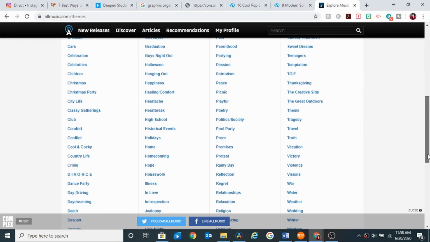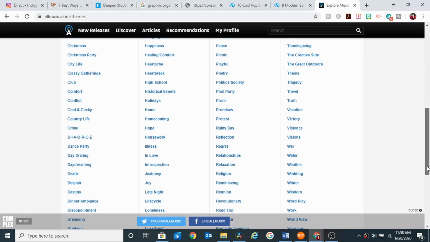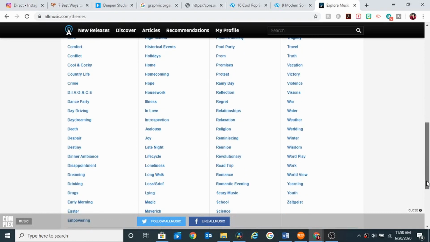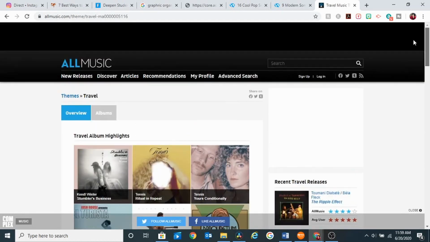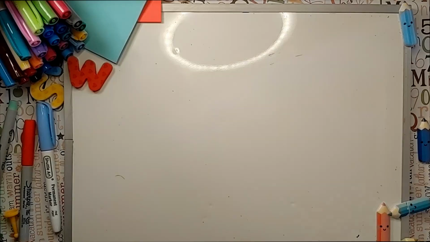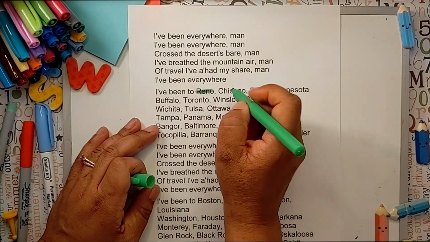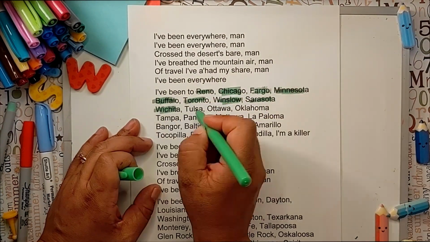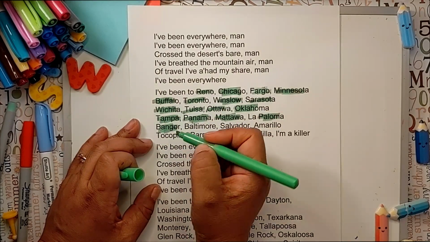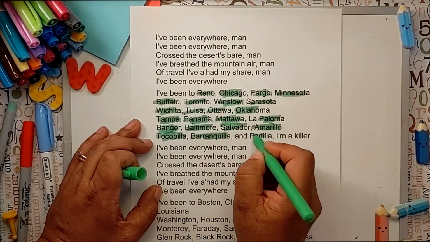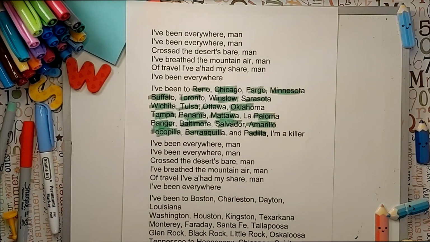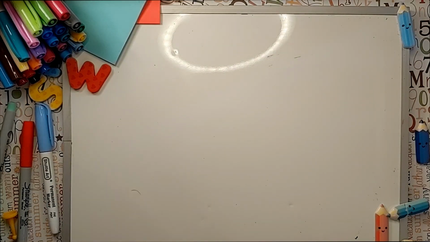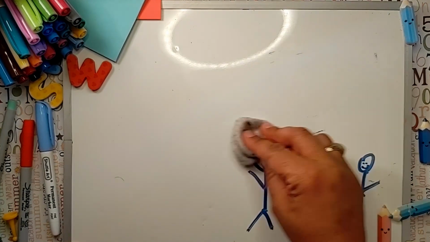And then I can print out the lyrics and have my students listen to the song and highlight all of the different words pertaining to that theme, if we're talking about travel and going to different countries or cities. And there you go. You've incorporated students' interests because they love music while teaching them content at the same time.